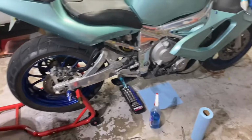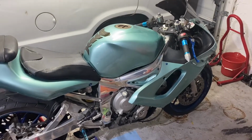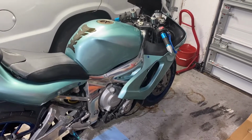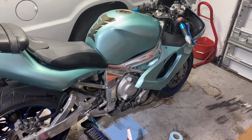So yeah, I didn't do everything in great detail, but you guys kind of got it. Clean the carburetors, and everything was running good. It's running great. Even when it's warmed up, no problems.